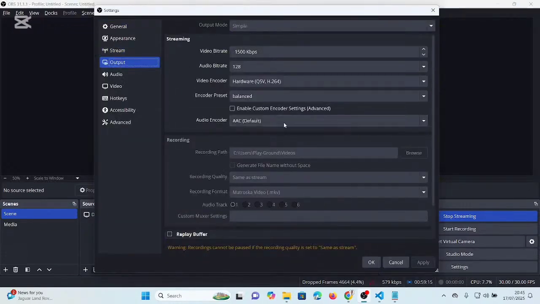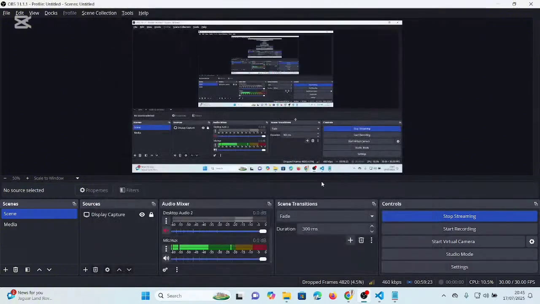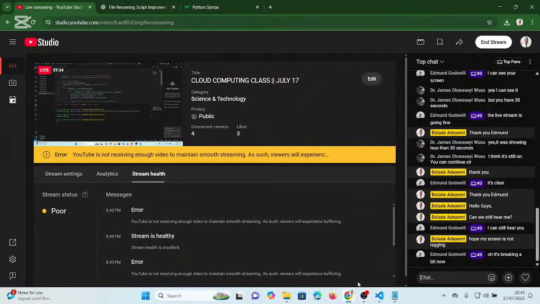Still 1.5. Very balanced. Let me increase my audio bit rate because of the lag. I hope you're still hearing me very clearly. Edmond, am I still audible? Let me know.